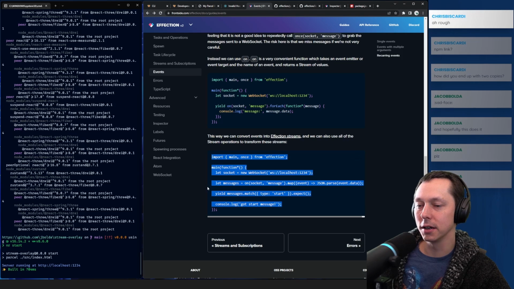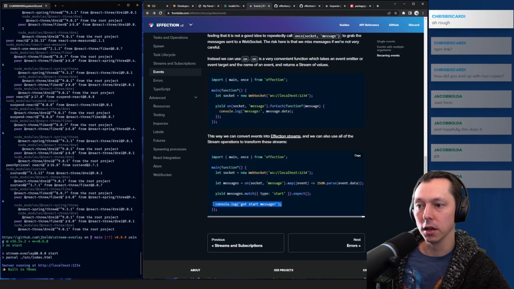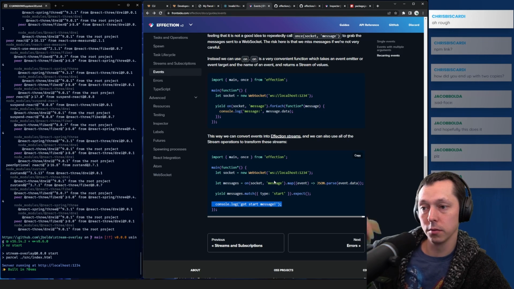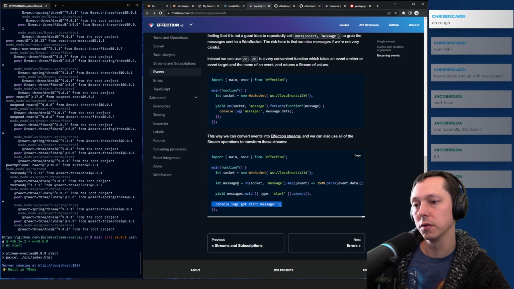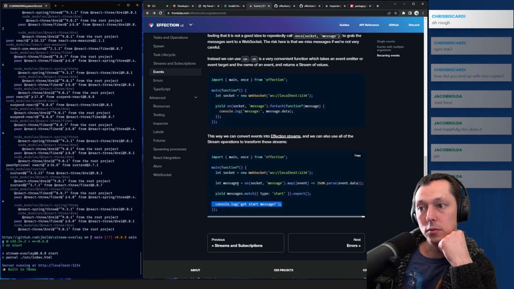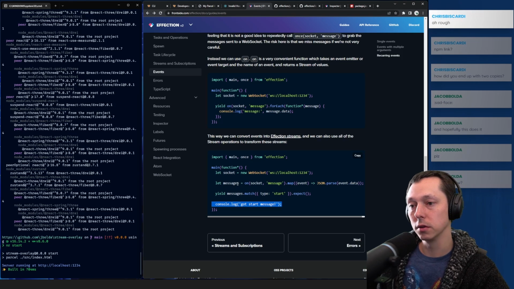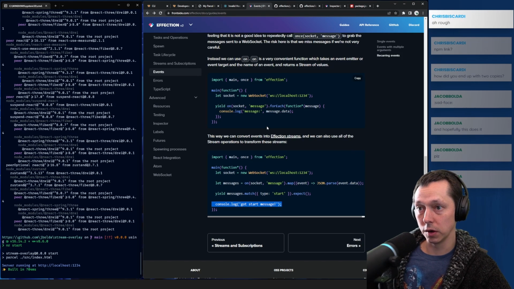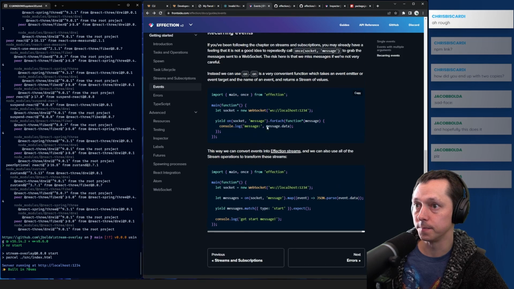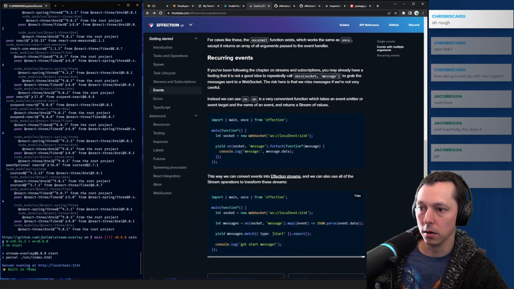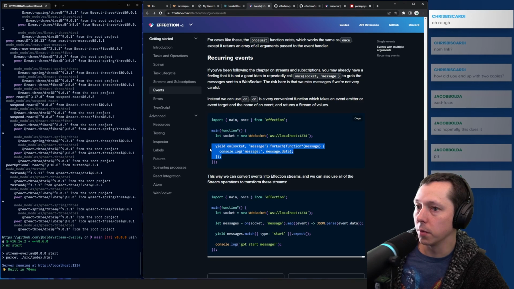So this code right here will start up a WebSocket server, connect to it, and wait for messages. When it sees start, then it'll actually return. It'll give you a log, and then it'll continue. So if this was wrapped with other stuff, you could await this whole function and continue after the socket server is connected. I think we're basically just doing this though.